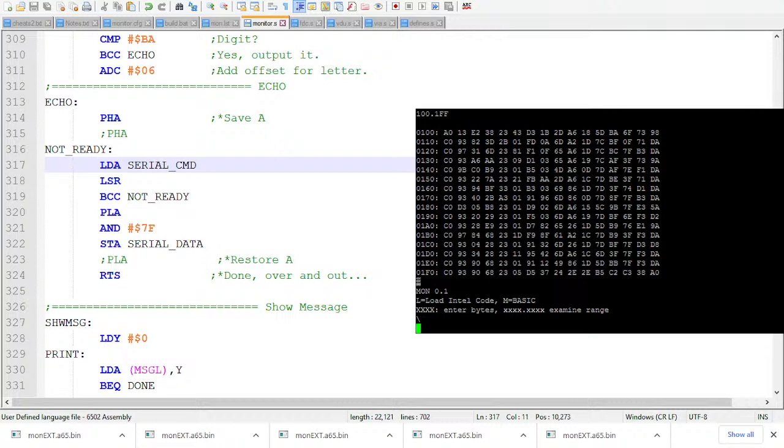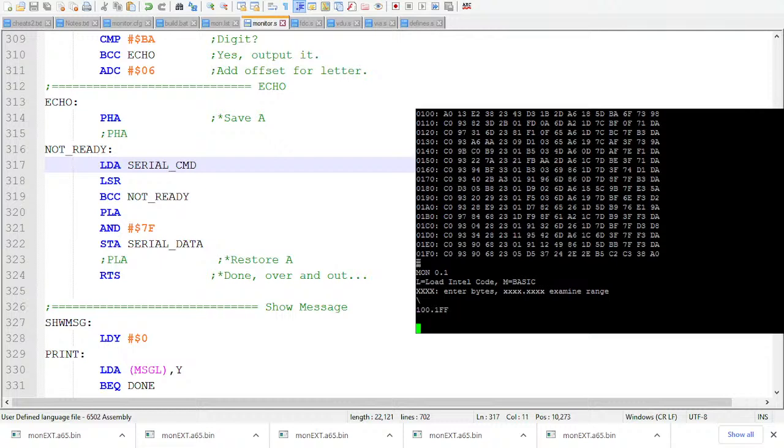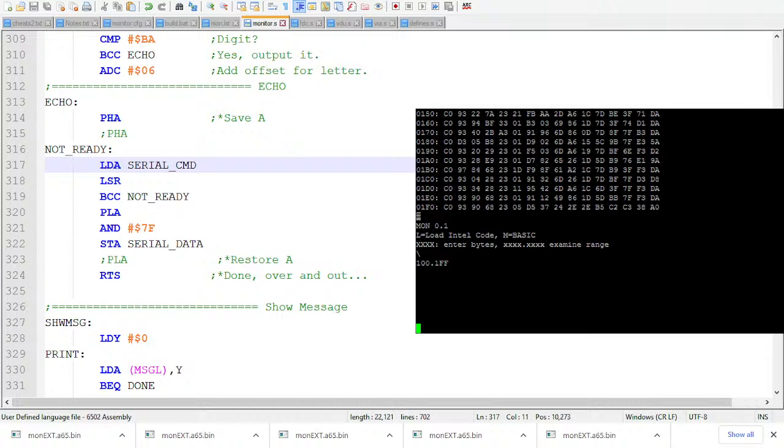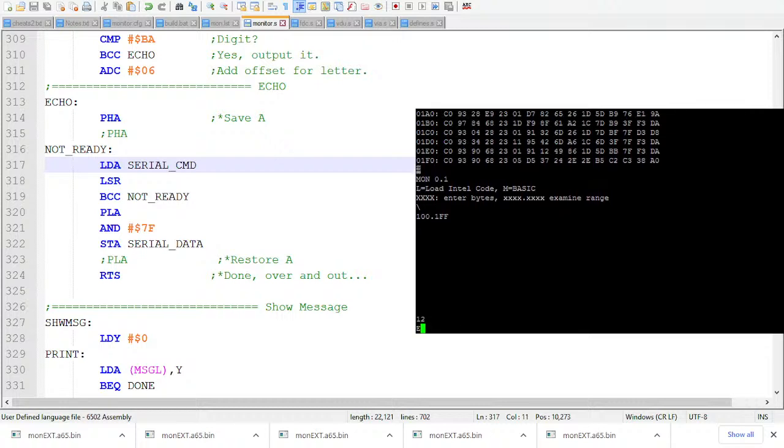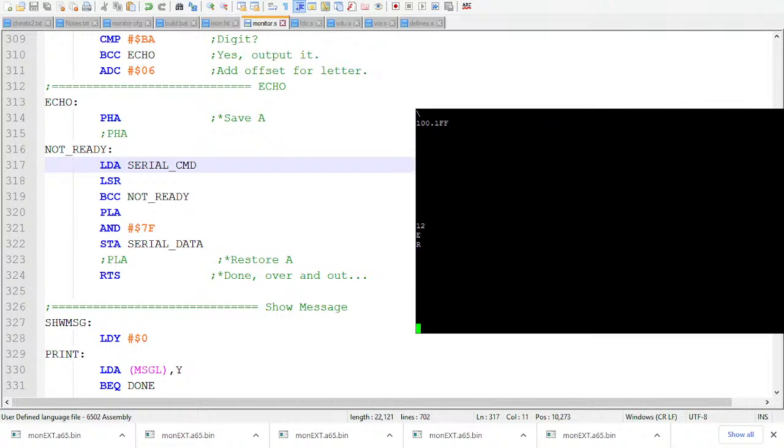Okay, so, but if that was the case, then we shouldn't be running out of space here. It should be, at this point, we've had it off. And we just get that. Okay. We do need those in there. Push A, save it, restore A. Must be used elsewhere.